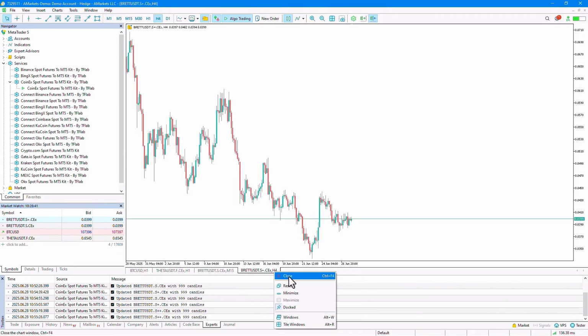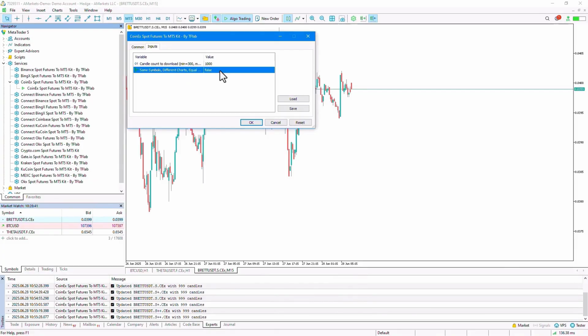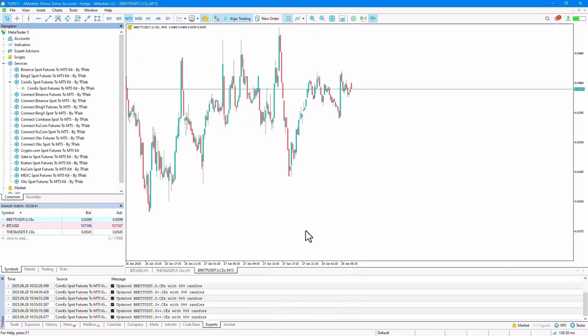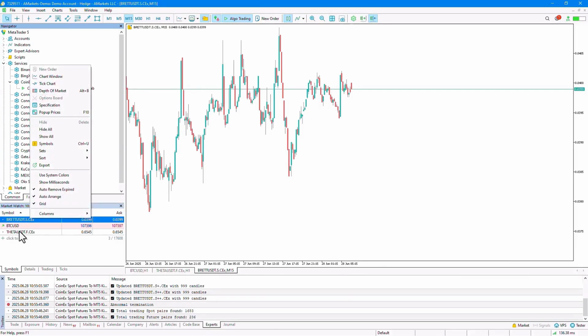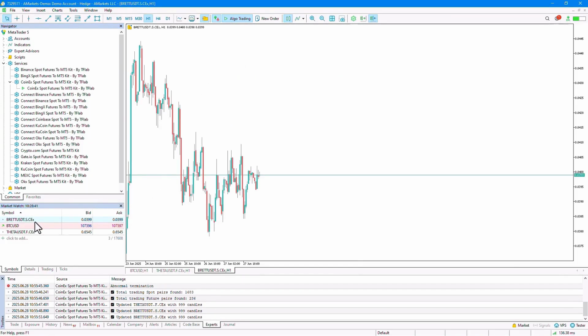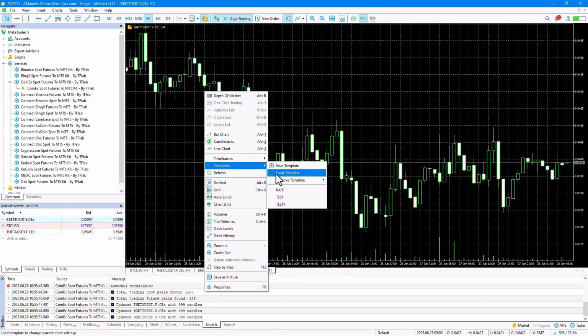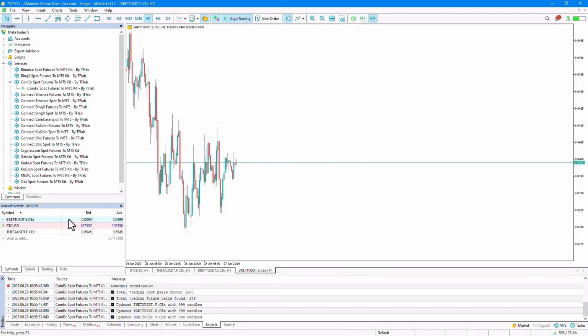But if, within the settings section, I set the second option to false, and then I wish to open the second chart from my initial symbol. For example, my first chart is on the 1-hour time frame, and here I open my second chart from the first symbol. When we open a chart, it automatically loads in the 1-hour time frame.